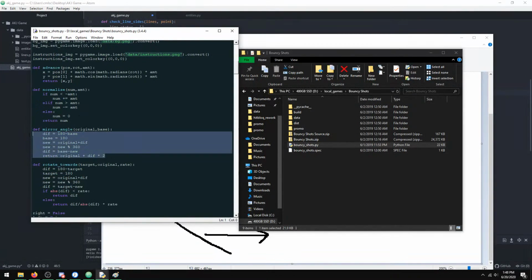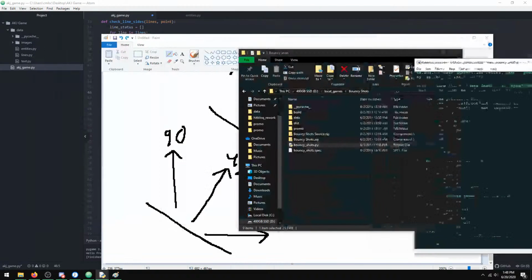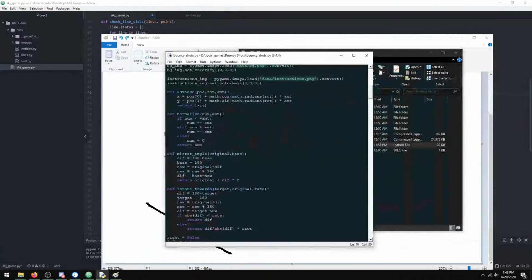Here it is. Oh wait, no. Oh, wait, base. So this is your angle, and then that's the normal, I think. Wait, just as reference. Oh, yeah, I set it to 180, not 0. That makes more sense.